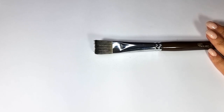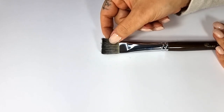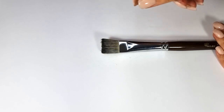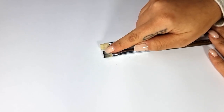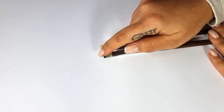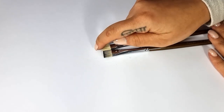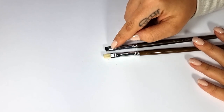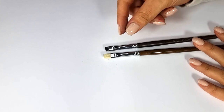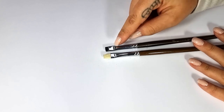This brush is number 20, but the numbers depend on the size of your painting. I also have number 10 of the same type. Look at these two brushes — one is new and the other has been used for a while. Do not think that the brush must always be new; an old brush can give you a soft and suitable shade. I cut and trimmed a brush with a cutter to create thin and fine lines and create hair, which gives a different texture. So buy two brushes and shorten one of them.